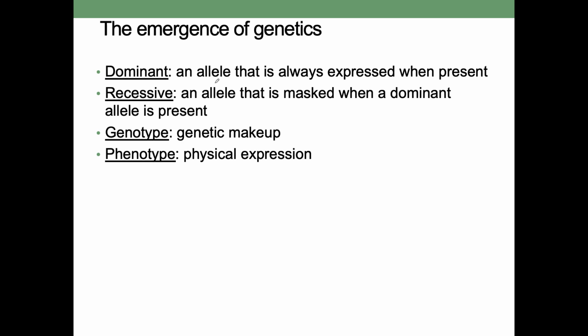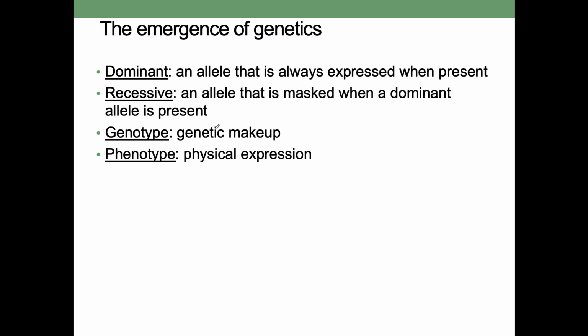So if you think back to the human karyotype and the fact that in human somatic cells we have 46 paired chromosomes, right? 23 pairs. For each pair, you get one chromosome from mom and one chromosome from dad. And so if on each of those chromosomes at a particular location where the gene for tall plant height or short plant height is found, I have a dominant allele there, no matter what the other one is on the other chromosome, I'll be a tall plant. If I have two recessive genes, one from mom, one from dad, then guess what? I'll be a short plant.